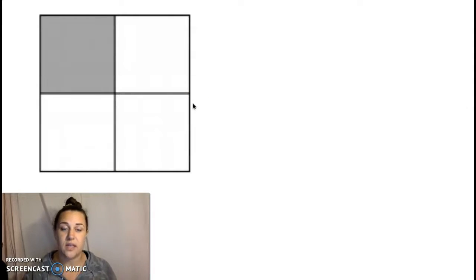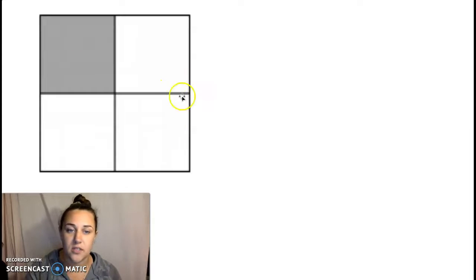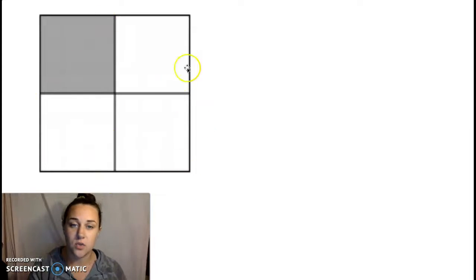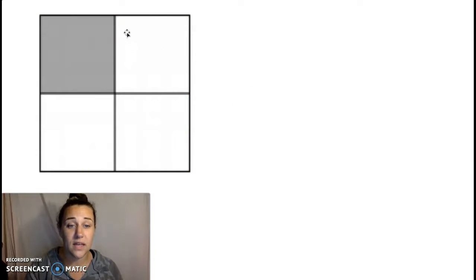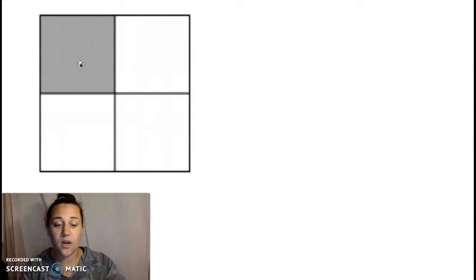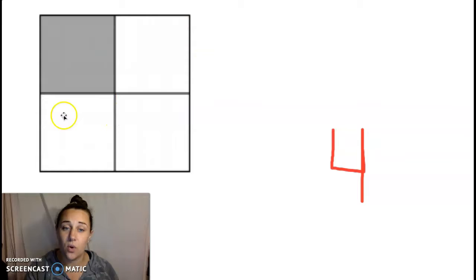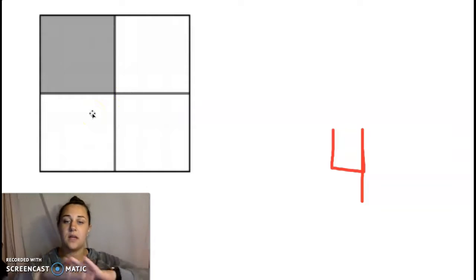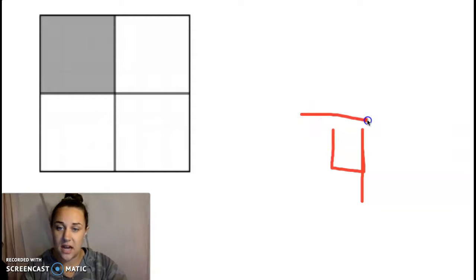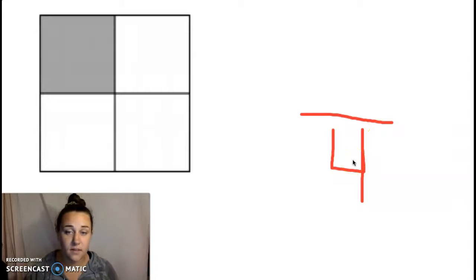All you have to do is find how many equal parts there are in the whole entire big square. So we have our whole big square here. And how many equal parts make up that square? Well, I count. 1, 2, 3, 4. So 4 equal parts. So I'm going to put 4 here. Now, 4 is how many all together, and my denominator tells me how many all together. The denominator, D, goes down under the fraction line, right?